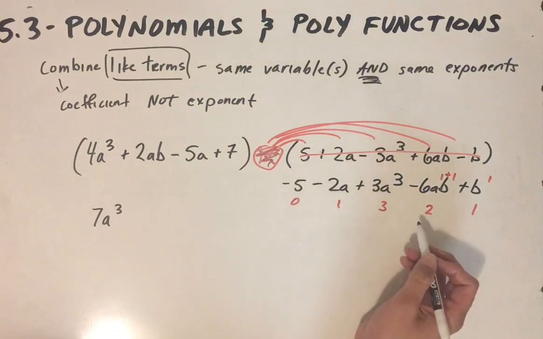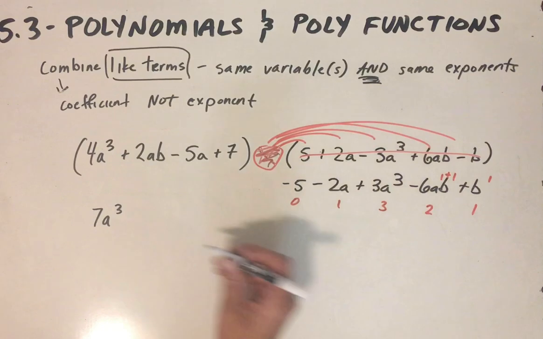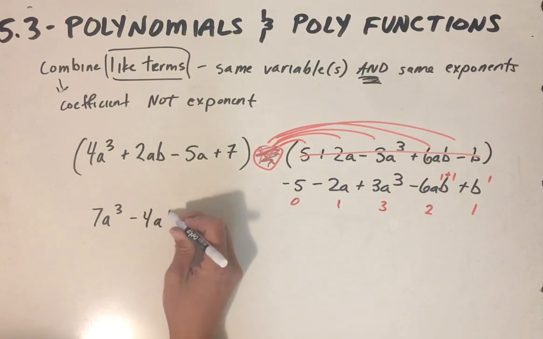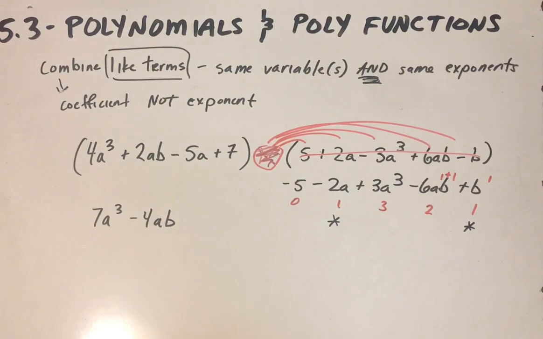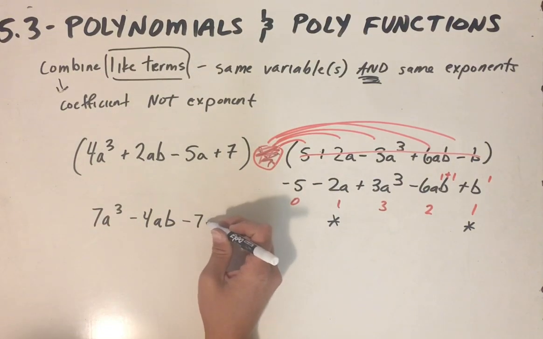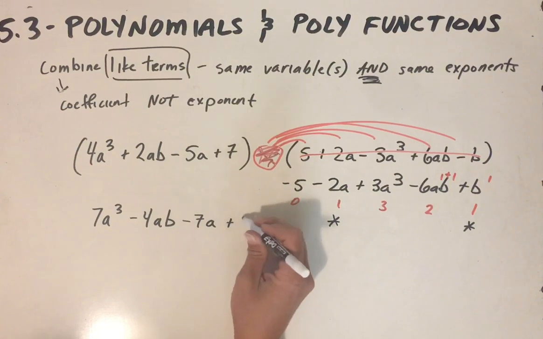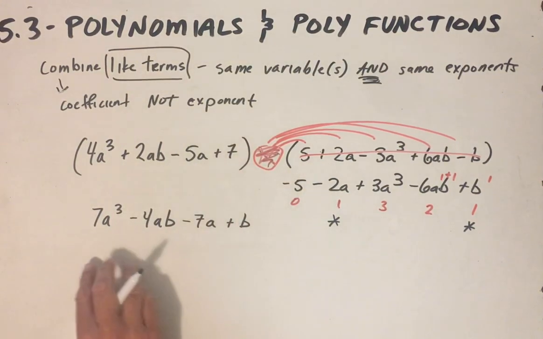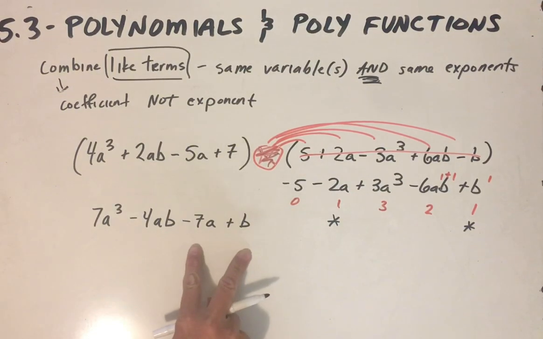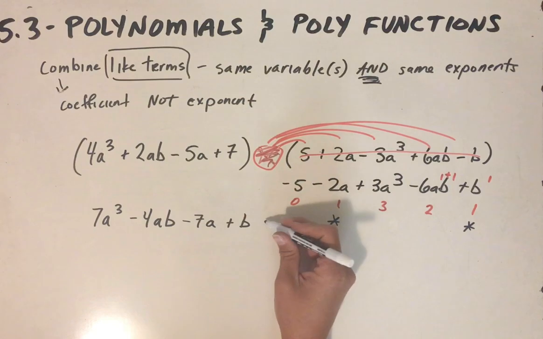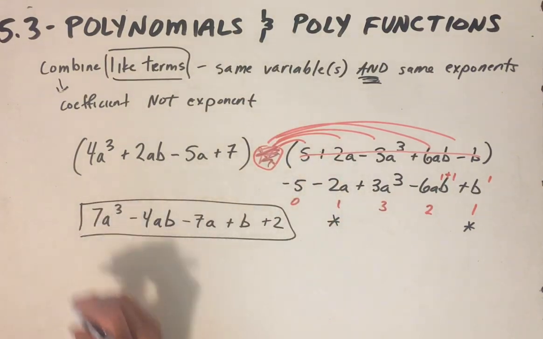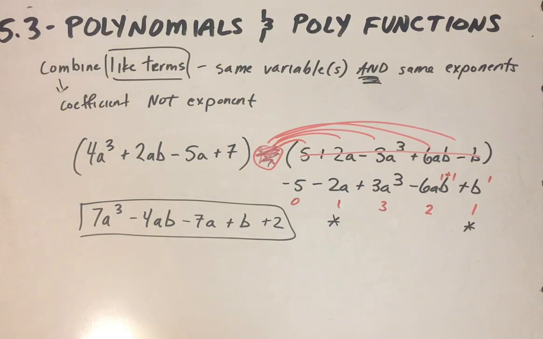So I'm going to do degree 2 next, so I've got a 2ab minus a 6ab, so 2 minus 6 is going to be a minus 4ab. Now, the question is, which do I write first, this a or this b? In the alphabet, a comes first. So if you have the same degree, then you're going to write it in alphabetical order. So I'm going to now combine these a's and say -5 and -2 is going to give me a -7a. Then this b is floating out here. It doesn't have anything to combine with over here, but it still belongs here because I'm going 3, 2, 1, 1. But in the 1 category, I'm going to go in alphabetical order. And then I've got this 7 and this -5. So 7 minus 5 is going to be +2. So this would be the simplified version in descending order of combining these like terms.